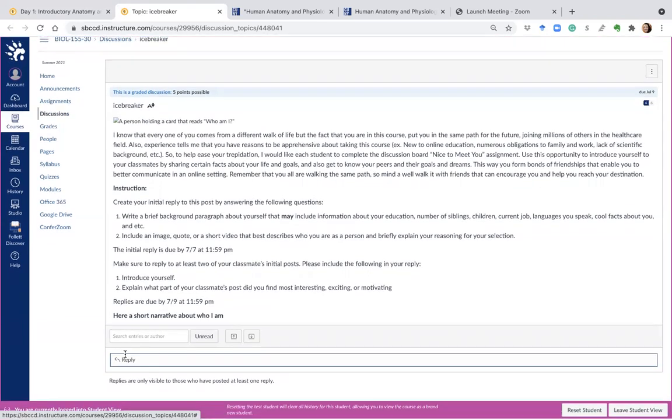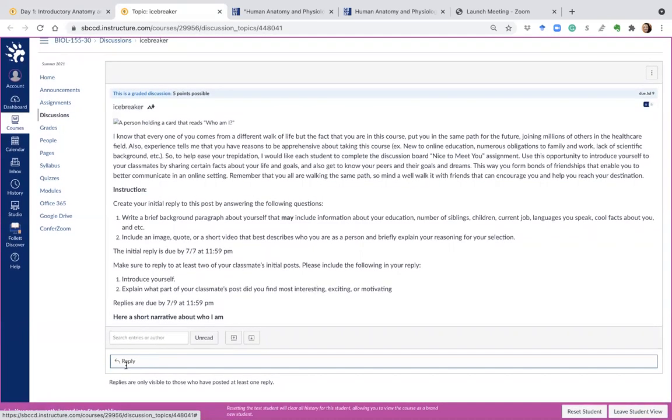All you need to do is click on reply and type your response there. As soon as you type your response, it shows the other students' responses, and you can complete the second part of the assignment, which is to find 2 of your classmates who have also completed the assignment, introduce yourself to them, and explain why that post was exciting or interesting to you. It is a way, as the name implies, for you to get introduced to your classmates.